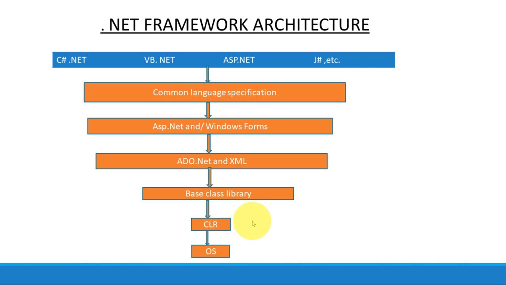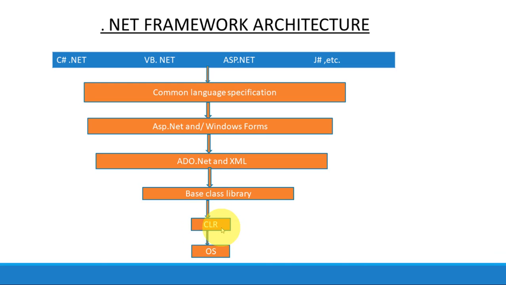Now, what is IL? We'll discuss it later also, but let me explain briefly. Suppose you are choosing any one of these languages. This language is converted into IL by its respective compiler. Suppose we are choosing VB.NET, then that compiler will convert the VB.NET code firstly into IL, intermediate language, then IL gets converted into machine language with the help of JIT, which is a part of CLR, into the machine language which is understood by the operating system. So ultimately, these languages get converted into machine code with the help of CLR. So CLR is an inbuilt component of the .NET framework. It converts IL to machine code, and the just-in-time compiler is a part of CLR.